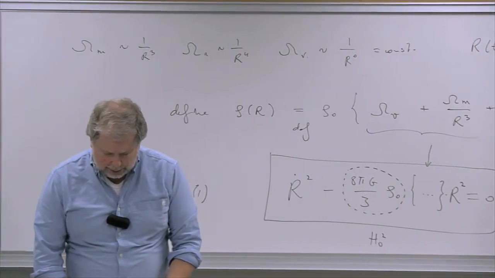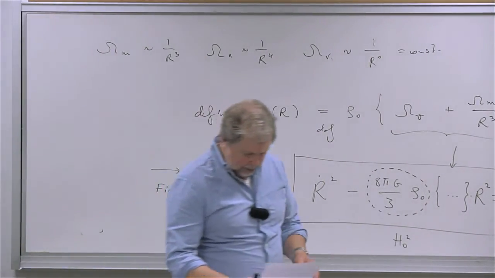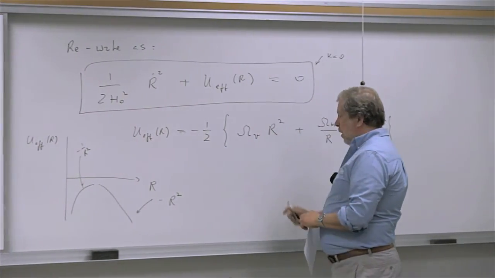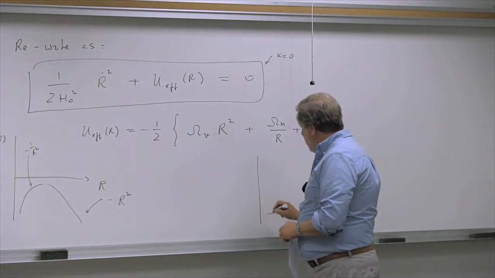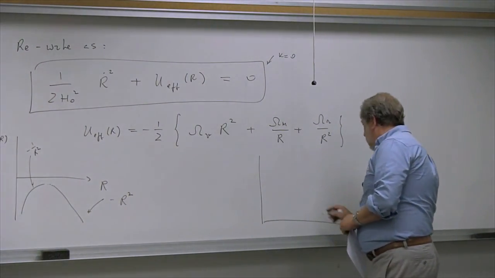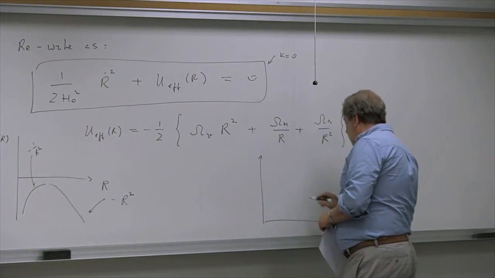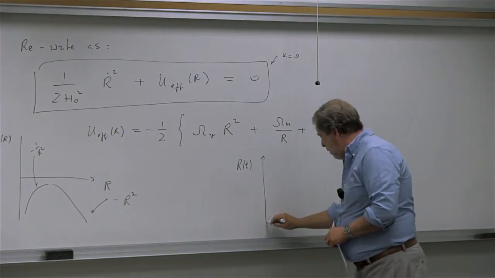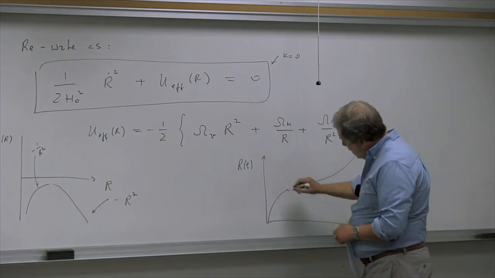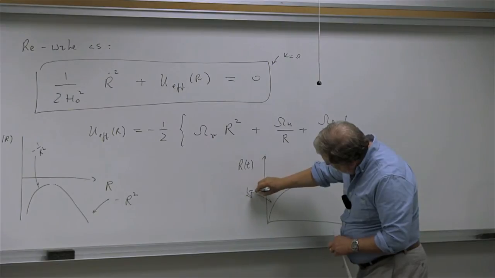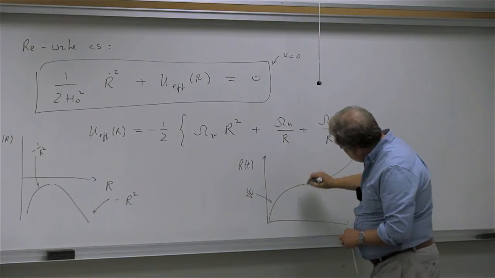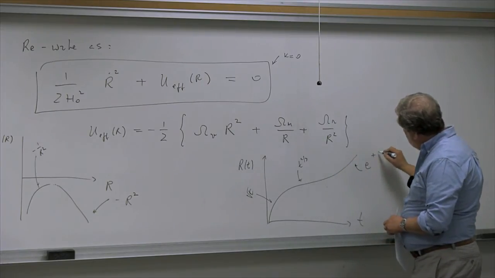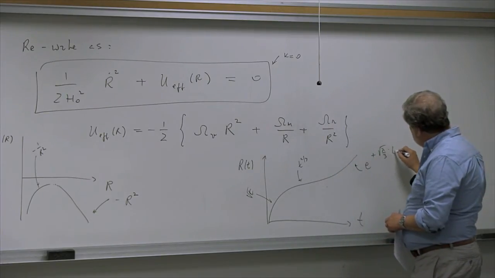But nevertheless, it looks a bit like the classical mechanics problem. And the end result of that is what I advertised before as being, of course, the correct result: if you look at the scale factor r as a function of t, you have this behavior that looks like this, right? Where this is the square root of t for radiation, t to the two-thirds for matter, and the e to the plus square root of lambda over 3 times t for late times.